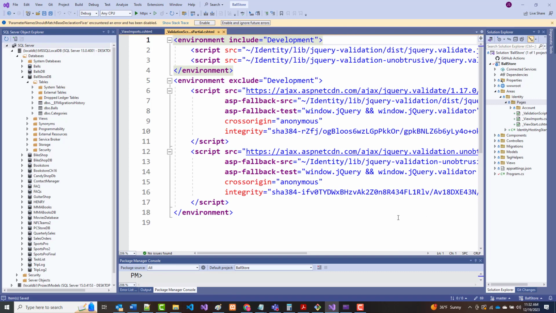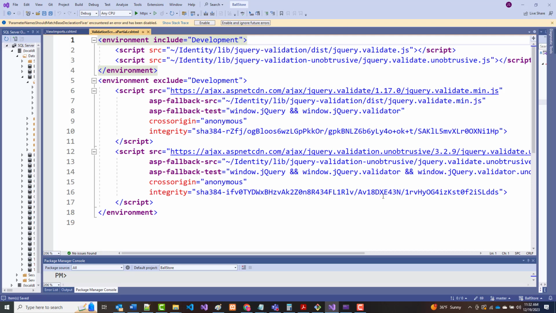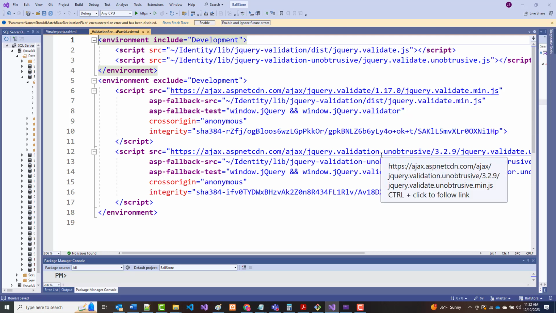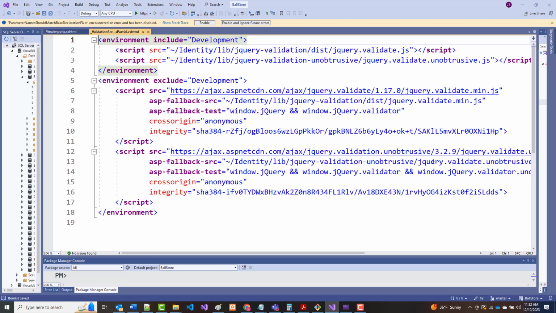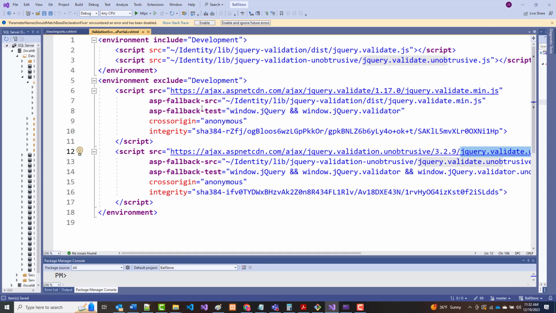And this is the validation scripts. Now, this is what they gave. Some of these may be old as far as what version they're using of jQuery or whatever. All right. Now, what I'm going to do is I'm just going to see if I can, for lack of better words, let's see. What do we have here, first of all? We've got these two. And I'm going to try to bring in jQuery validate. And I'm going to try to bring in jQuery validate unobtrusive. And I'm going to replace those because they're outdated.